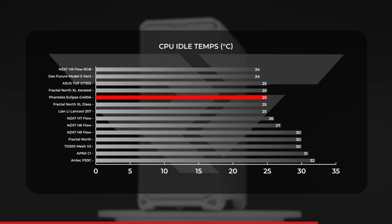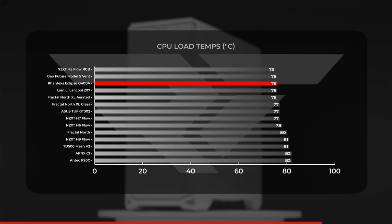Now moving on to air cooling, the G400A eclipsed a number of its competitors yet again. At idle, the G400A CPU averaged 25 degrees Celsius, matching cases like the two Fractal North XLs, as well as the TUF Gaming GT302. Under CPU load, the G400A pushed itself in between the Geometric Future Model 5 and the Lian Li Landcool 207 with an average of 76 degrees.